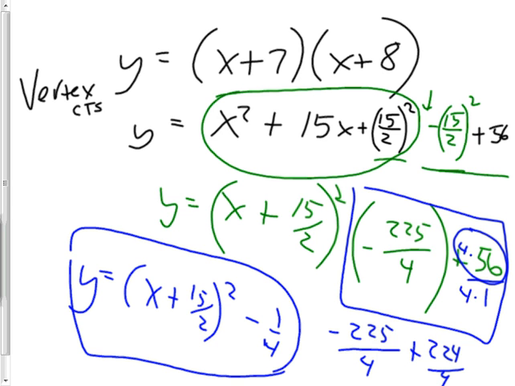Did anybody get all the way to that final answer? All right, like 7 of you. All right, so that's a tough one, mostly just because of that last number and needing to be able to handle fractions. Okay, why would we want the vertex form? Because then we know the vertex. And the vertex of it is negative that, negative 15 halves, comma negative 1/4. Could I change that to 7.5? Yeah, but that would have been way more challenging with the squaring part. But it would have been legal.